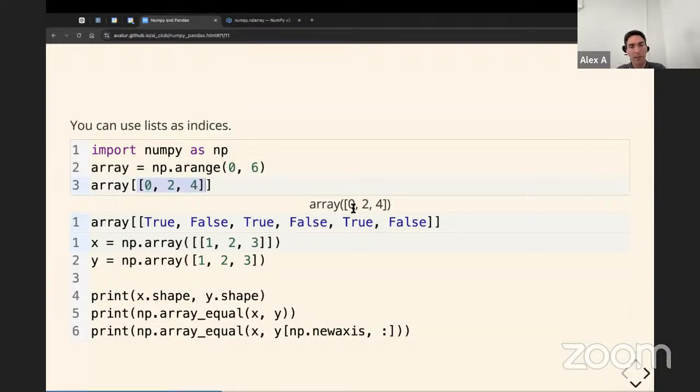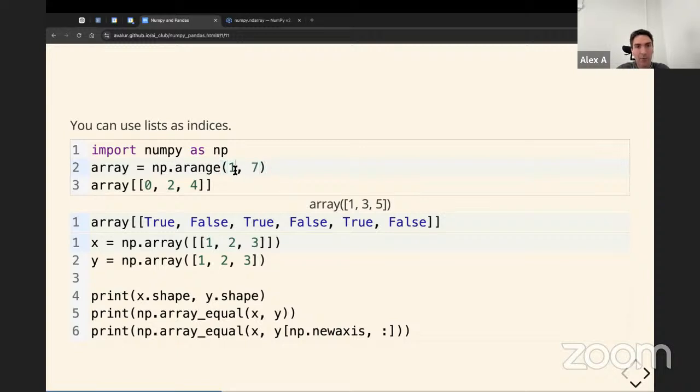And here the indices and values are the same, yeah? So of course, if we change the elements, then you will see the values of our one-dimensional array.